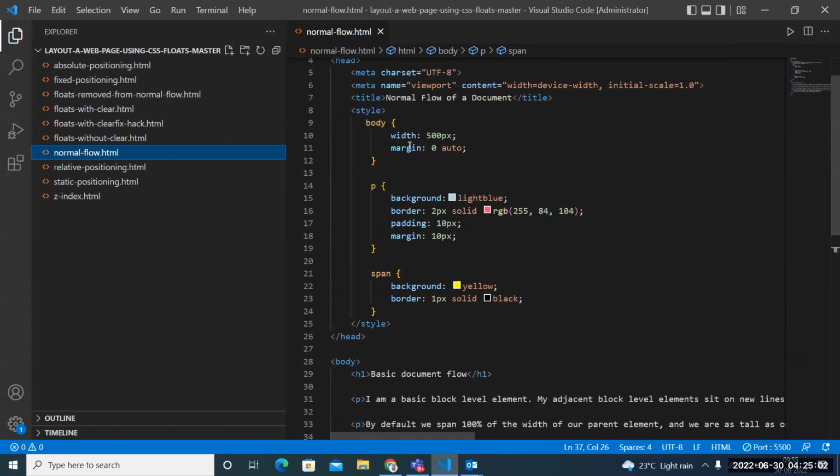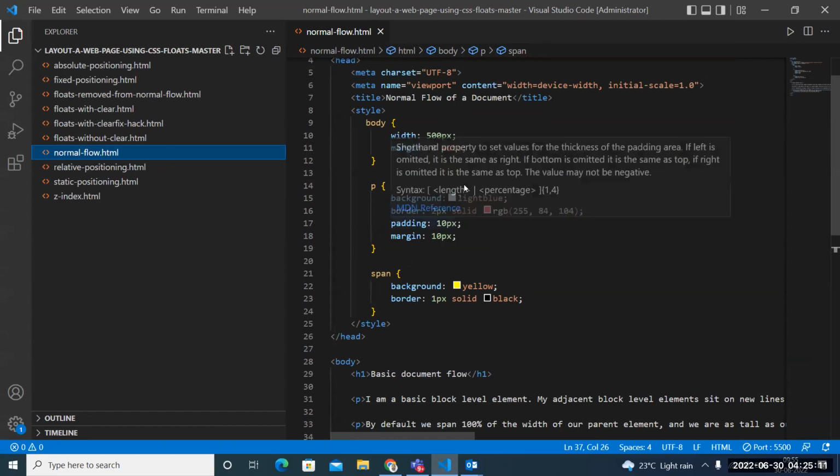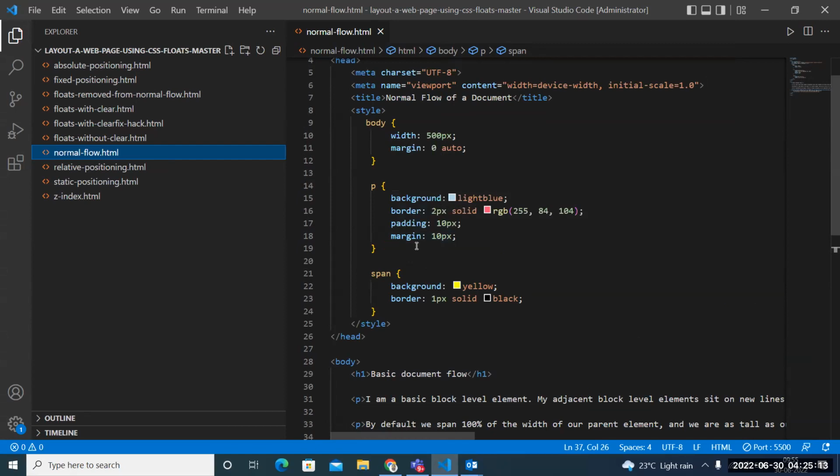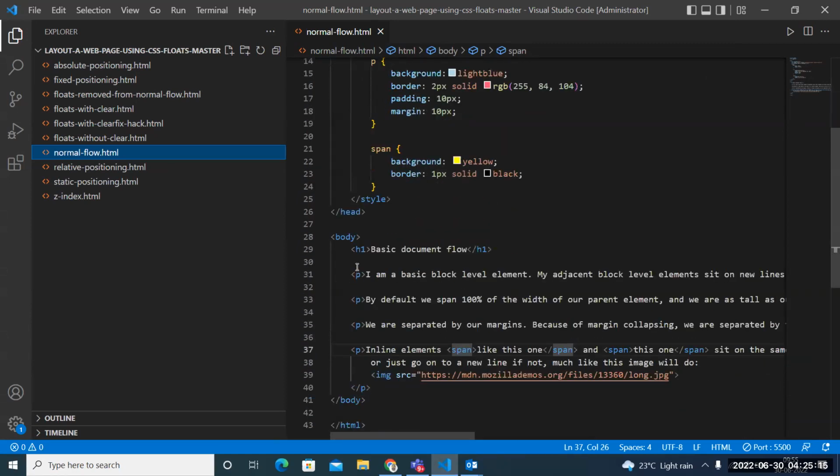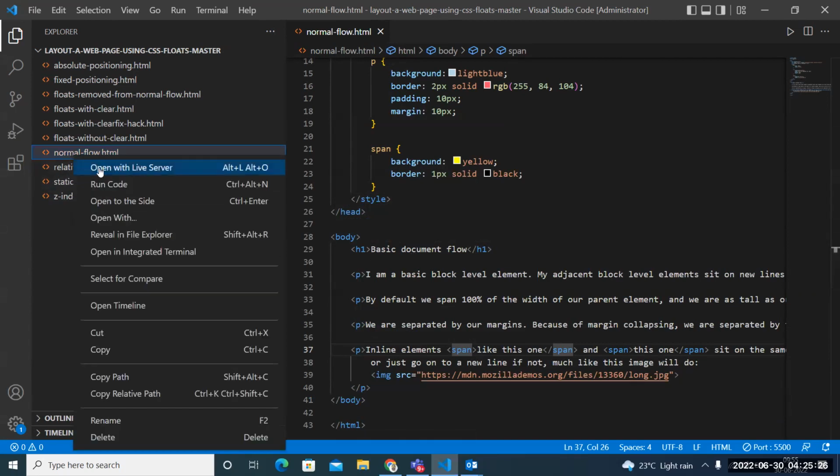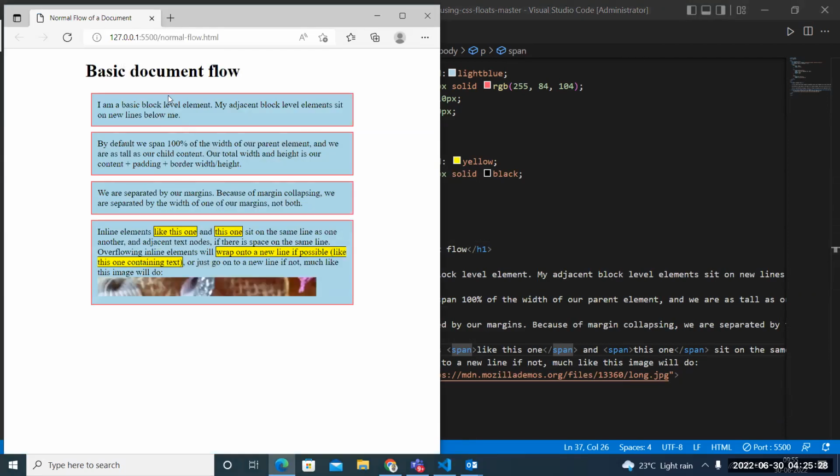So we have not used any CSS called float for customizing the layout. Or we are not using any display inline or display block for customizing the layout. So that means as it is, what is the behavior of all these elements? Based on the same behavior, the web page would be displayed in the browser. So if you run it, you will get the output like this, four paragraphs and then an image at the end.